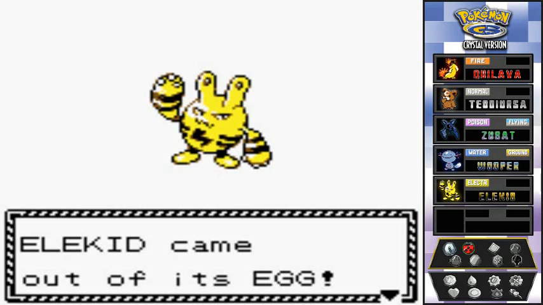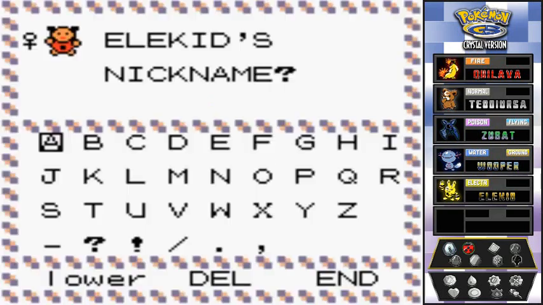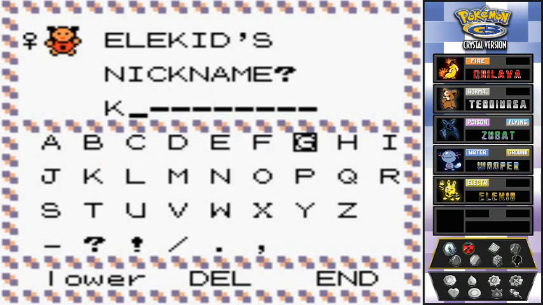Okay, so I've got to think of a nickname right here. Oh geez, and it's a female. Let's see. Elite Kid. I can't call it Kid. Ah, here we go. I got it. Kid Thunder. That is exactly what we're going to call it. Kind of boxing.